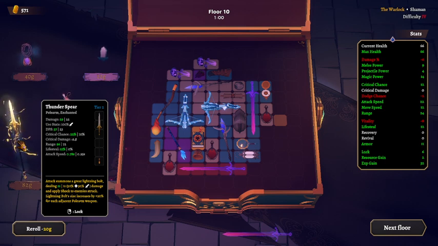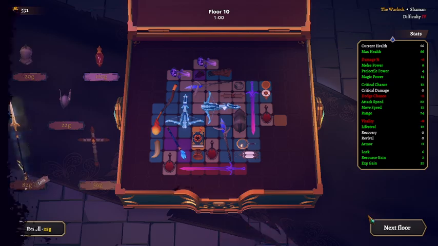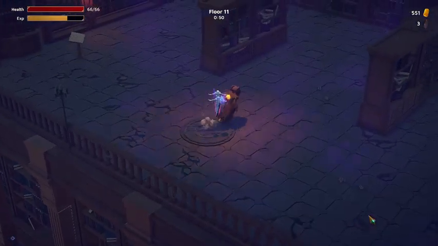And that's the Thunder Spear. I've used the Thunder Spear before. That's a lot of fun. I don't really have space for it, though. That's fine. I will find or make space for that, because that is a very good weapon. But for now, we send it.